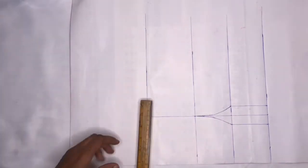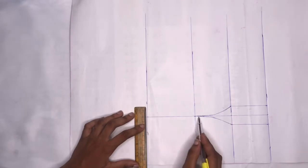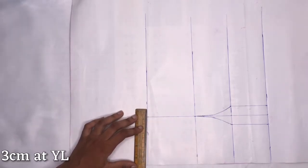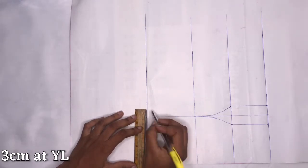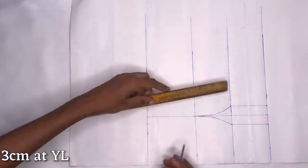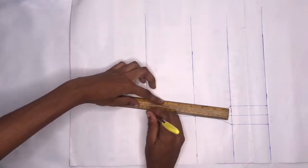Now I'm going to go to the yoke line, and I am going to take 1.5 cm to the left and 1.5 cm to the right of that nipple to nipple line, making a total of 3 cm, and I'm also going to connect this to the bust line.